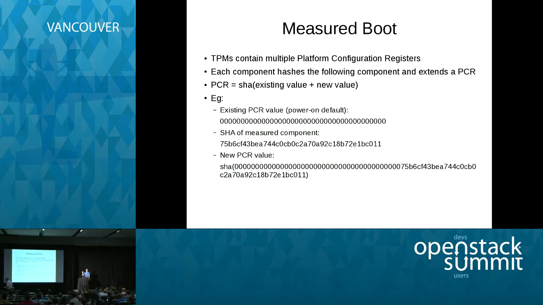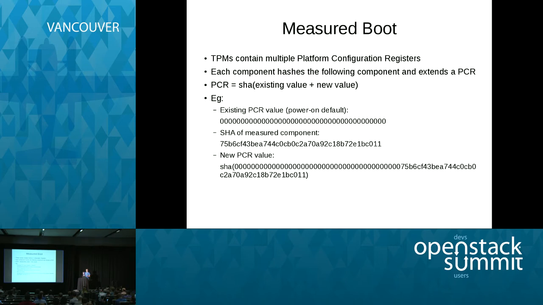The reason for this design is that it's effectively impossible to program a PCR to a specific different value once it's been set, unless you've broken SHA-1. So once a system has measured code, there's no way to go back and claim it booted different code. As long as the code performing the measurements isn't itself vulnerable, you have a record of the hashes of everything involved in the boot process — from firmware to option ROMs to the bootloader to the kernel to the initrd.